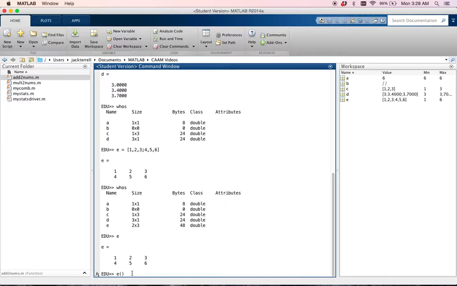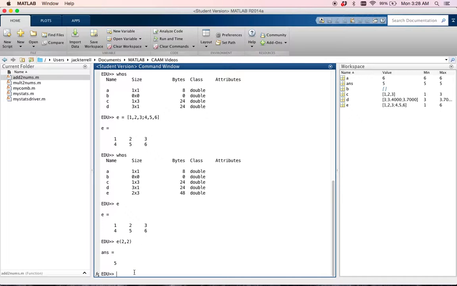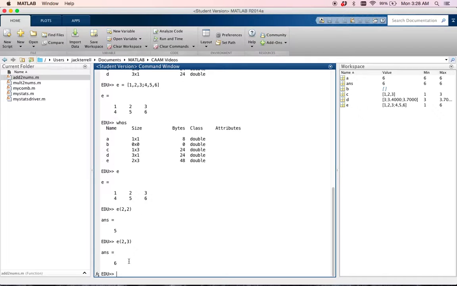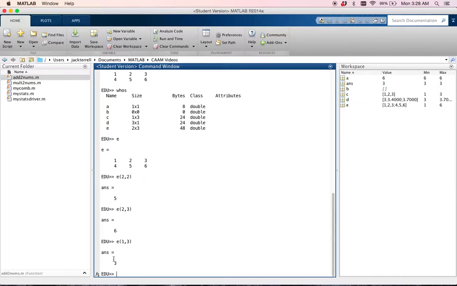Then you can do E of 2 comma 2, and that'll ask for the value of the second row and the second column in matrix E. And surely enough, that'll give you that 5 that's right there. Do E of 2 comma 3. You could have guessed what that was. E of 1 comma 3. Guess what that was.